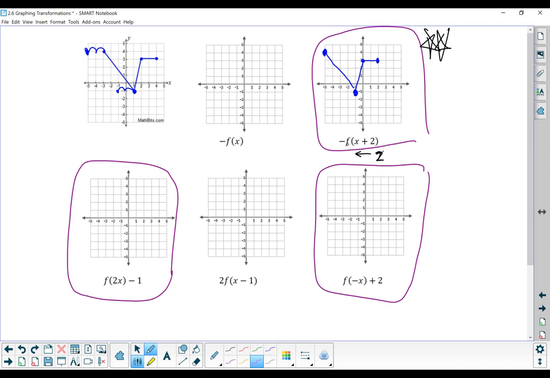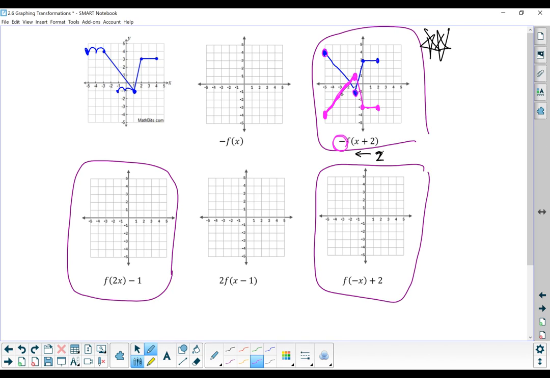But then before I finish my problem and submit it, I also need to do a reflection. So I need to reflect it over the x-axis. So this point was way up high. It's now going to reflect down low. This one was a little bit low at -1 height, so it's going to go up to a +1 height. And then these two are at a +3 height, so they're going to reflect down to a -3 height. So this would be my final answer.